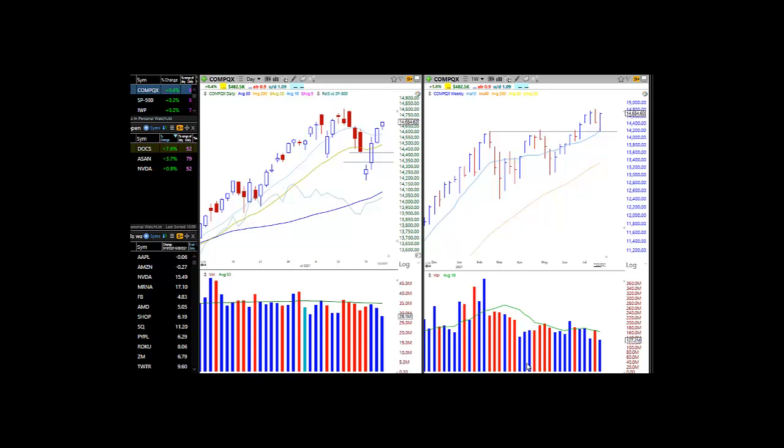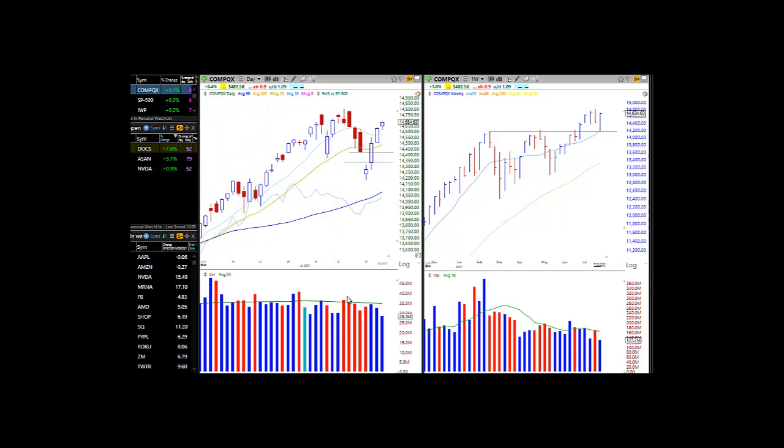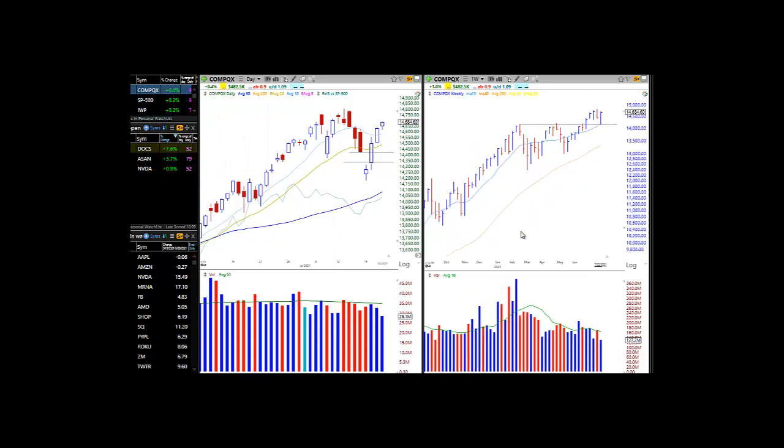Hopefully it serves as a nice change of pace and offers some insight as to how we set up our charts, what time frames and indicators we use. And as you can see here, we try to keep it very simple. Just a few moving averages, an RS line here, price and volume. Same goes for the weekly chart. Nothing fancy, and that's the way we like it.